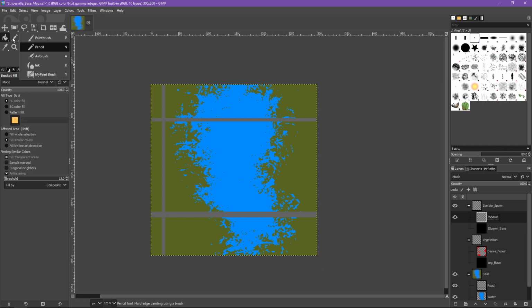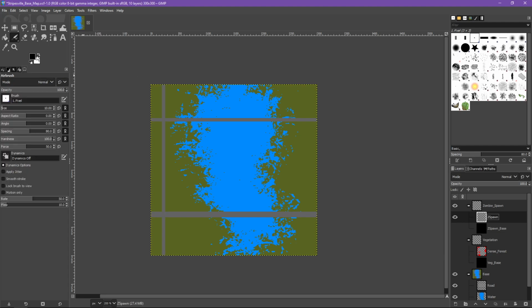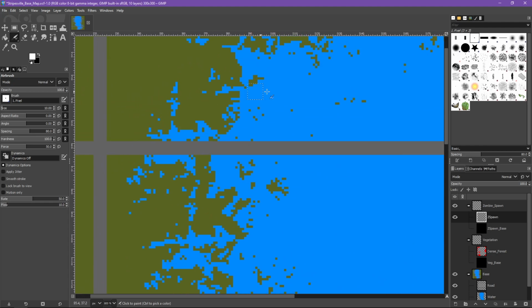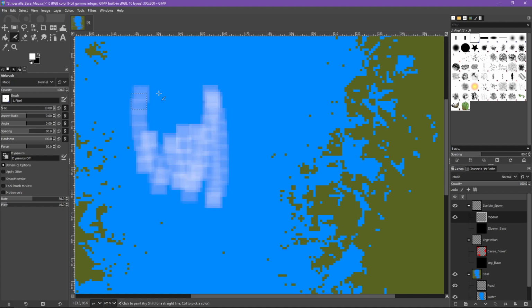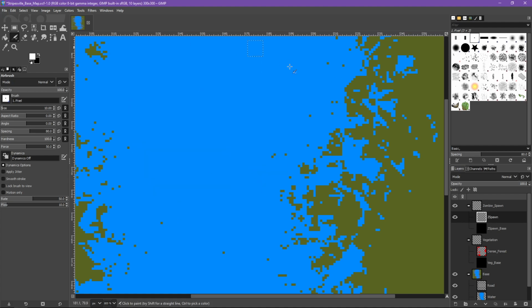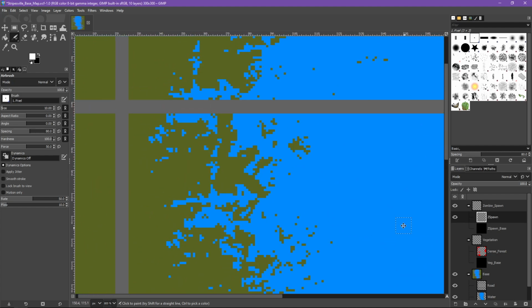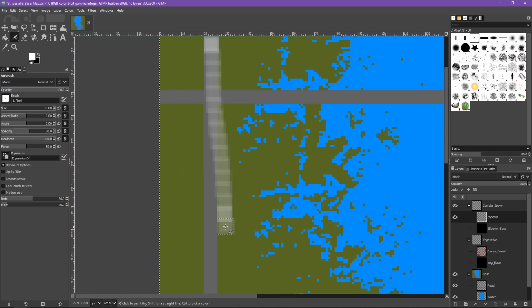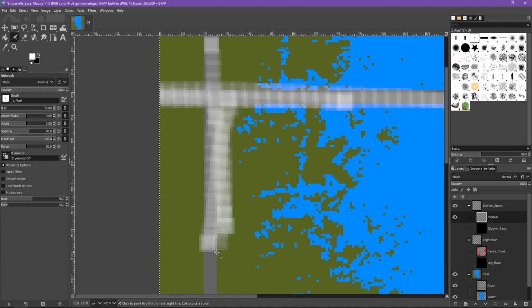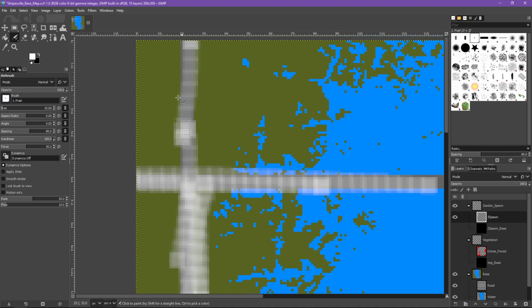If I change my tool from the pencil to like an airbrush and ensure that it paints white, any place that I brush paint, that's where zombies will spawn. This is important because if I make all my spawns here, basically no zombies will appear because this is the water. Zombies don't appear in the water. If I do this kind of business, the zombies will start appearing on your roads, and that'll make your map hard to drive through because people will be bumping into zombies all the time.